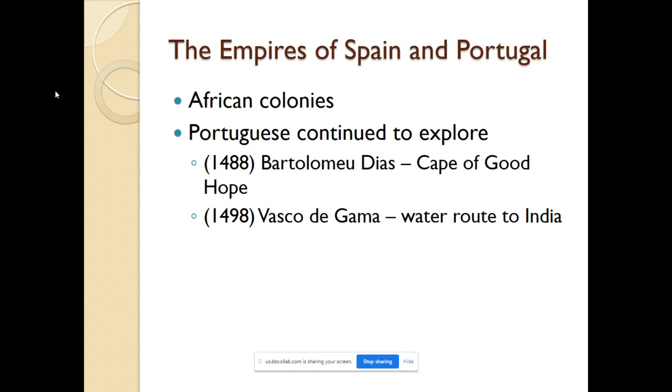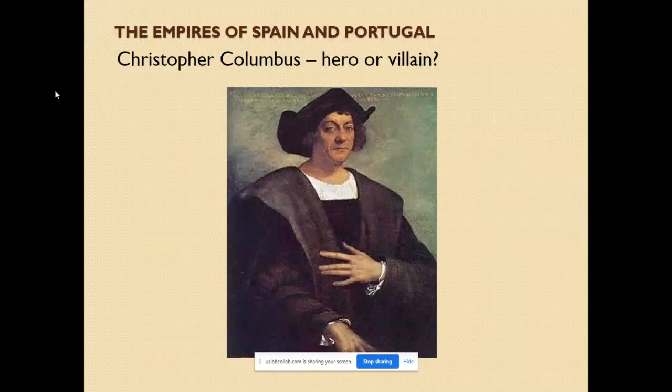But in 1498, Vasco da Gama proves, yes, you can get on a boat and sail to Asia. And not a whole lot of people care. It's not that big a deal. It's not that big a news anymore because what happened a few years prior to that? Yeah, 1492, Columbus sails the ocean blue, right?